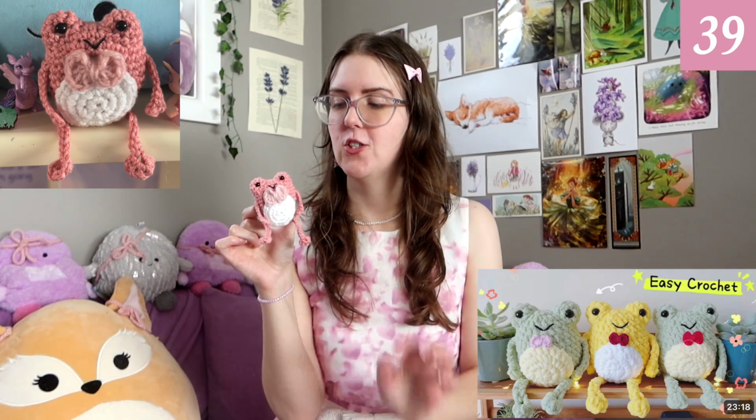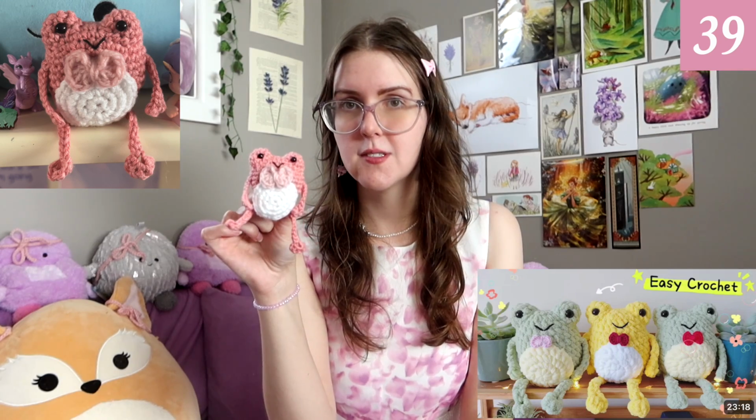Next, we have, okay, I made this one. I didn't make up the pattern, but I did make it coquette. This is the pattern I followed, although I kind of followed it wrong and I didn't realize that the yarn you're meant to use for the actual frog and for the bow are different sizes. So I ended up with an enormous bow, but honestly it looks super cute. So if you're a frog lover like me, it's a good one.